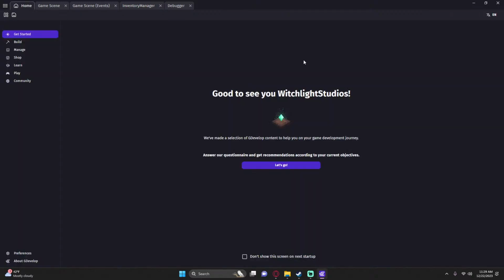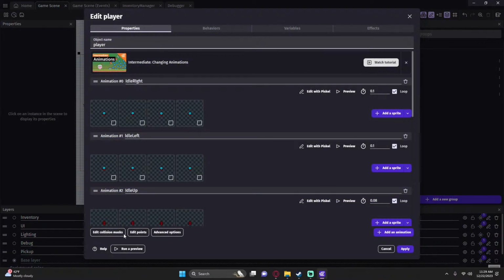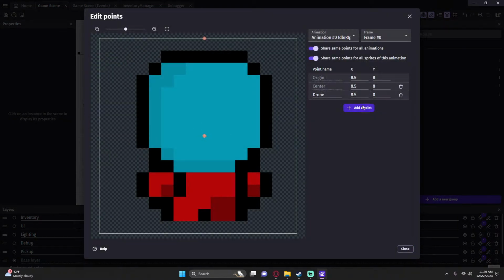create a spawn point on the player. So we're going to go to the player and add a point on the player. We're going to add a new point, and we're going to put it at the player's feet, plus, so 8.5 plus, we're going to say 15. Or 8, 9, 10, 11, 12, 13. We'll do 24, just to make it nice and rounded there.